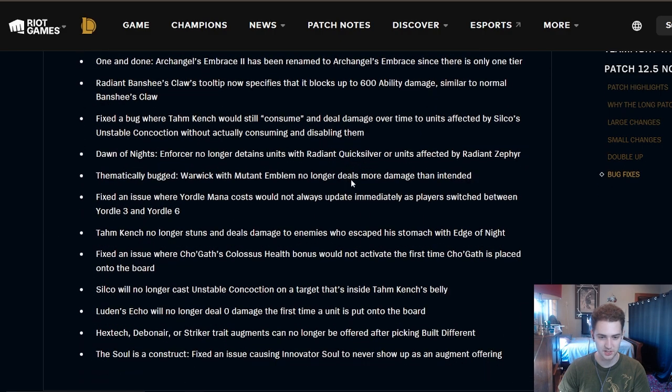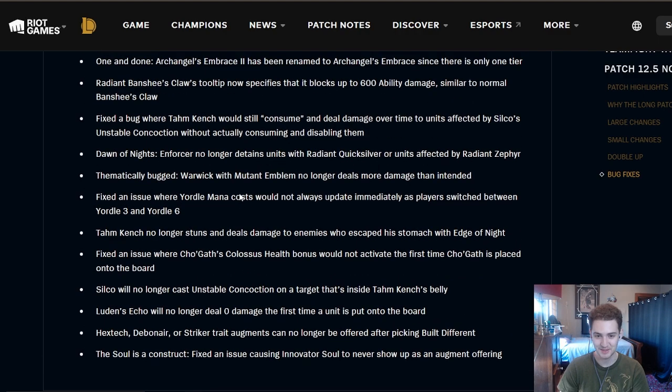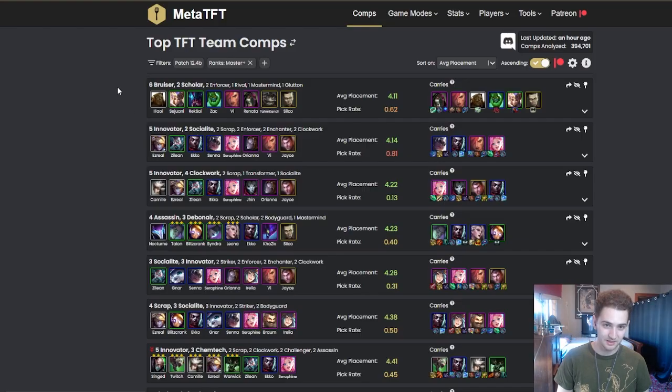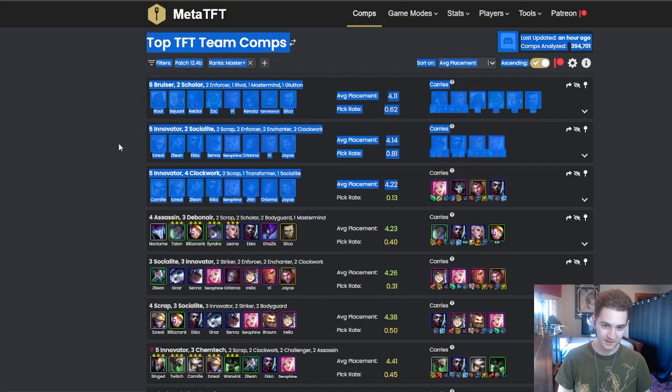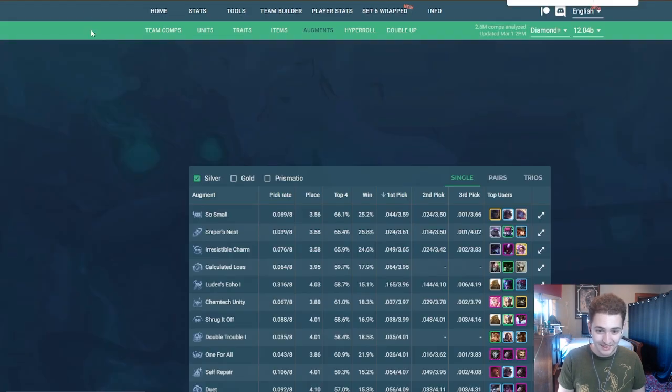There are some bug changes. I think the biggest one is that Innovator Soul would never show up. This makes a lot of sense because I've not seen Innovator Soul at all recently, but that's also a big buff to Innovators, right? You're telling me that the best comps in the game are Innovator based in a situation where you can't even get one of the best augments in the game? What? That's so insane.